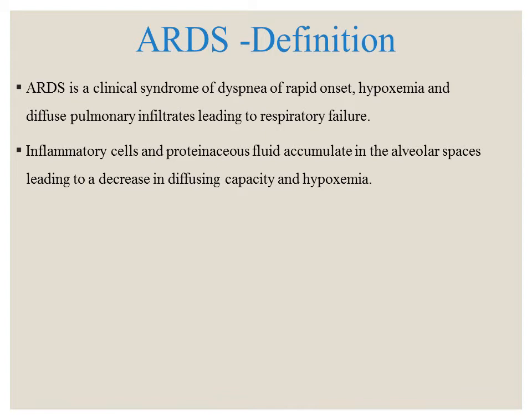So what is the definition of ARDS? ARDS is a clinical syndrome of dyspnea of rapid onset, hypoxemia, and diffuse pulmonary infiltrates leading to respiratory failure. The inflammatory cells and proteinaceous fluid accumulate within the alveolar spaces, leading to a decrease in diffusion capacity and hypoxemia, that is, reduced oxygen saturation.